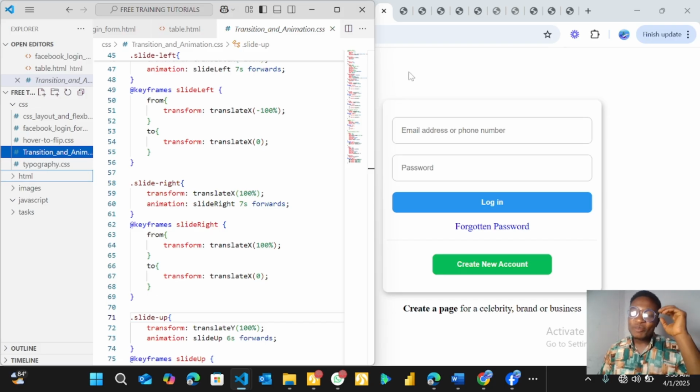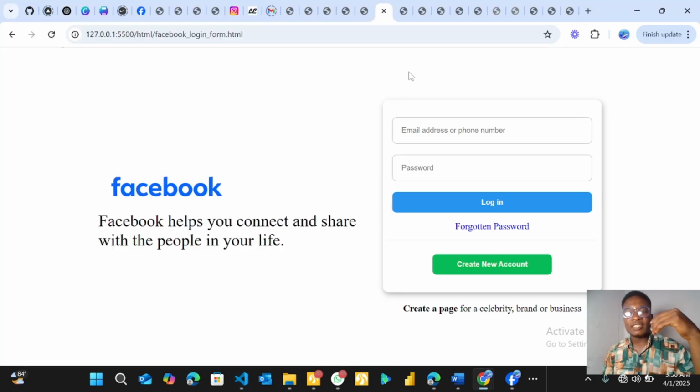Okay, so I welcome you back to today's lesson that is centered on responsive web design, where we are going to use media query as well as flexbox and grid to achieve this aim of making our web page adaptable to all devices.